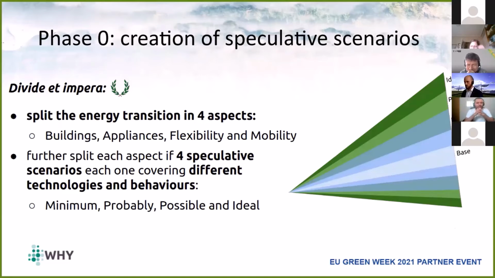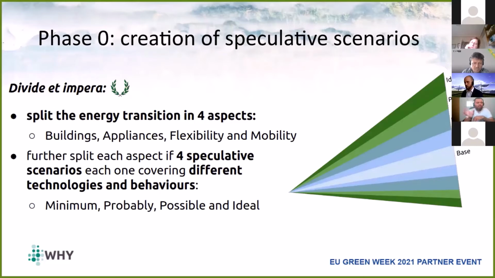strategy here. We have split the energy transition into 4 aspects. It is highly open to discussion whether this is the best way of splitting, but after a lot of consultation, we reached an agreement that this is probably the best one that we can get. So we are going to tackle in one group all the building aspects, taking into consideration mainly insulation and generation of thermal needs. And we are going to have another one about appliances, the things that you have at home: the washing machine, the fridge, all these small appliances, entertainment equipment, and this type of thing.